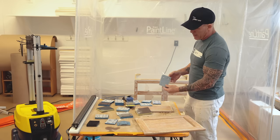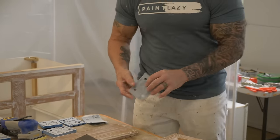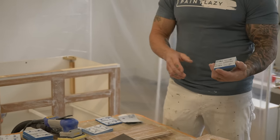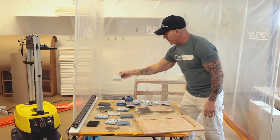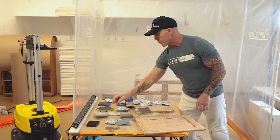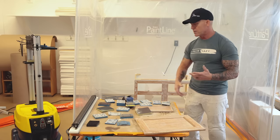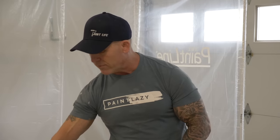These are rated on my Film Tech, it says 320, it says 220. I keep 320 and 220 for cabinets. When it comes to the Eka Silk, it's rated very fine, it also has fine, and then I've got super fine. Super fine's around a 450, the fine is around a 220, and a very fine is around a 320. And they do have a chart. I have a chart on our website that will give you the breakdown of where they actually fall.